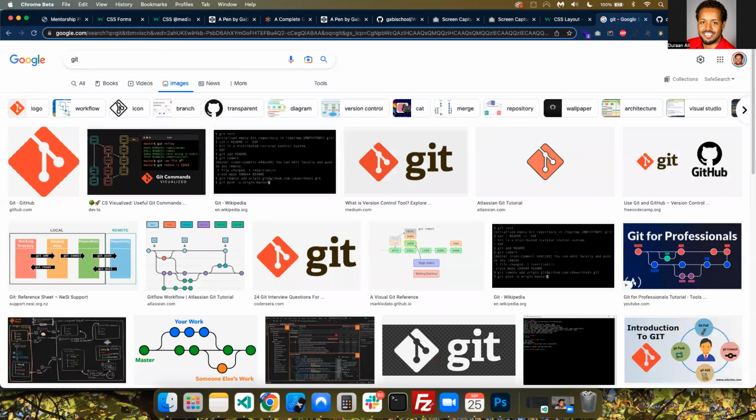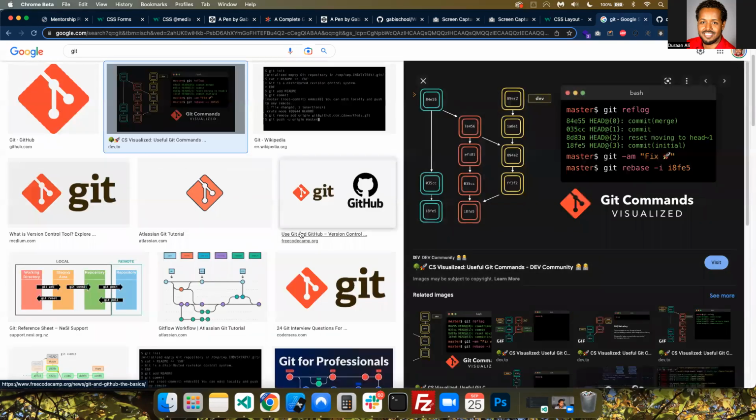Git is a technology that helps you control your code. It's a version control technology. Think of it like Microsoft Word: when you write a document, you save it, and then you make little changes and save it again. Actually, Microsoft Word and other technologies have a history of what you changed. Google Docs has that too. It's exactly the same idea. It's going to keep track of the changes you made, and then you could go back to a specific place. So that's what Git is.